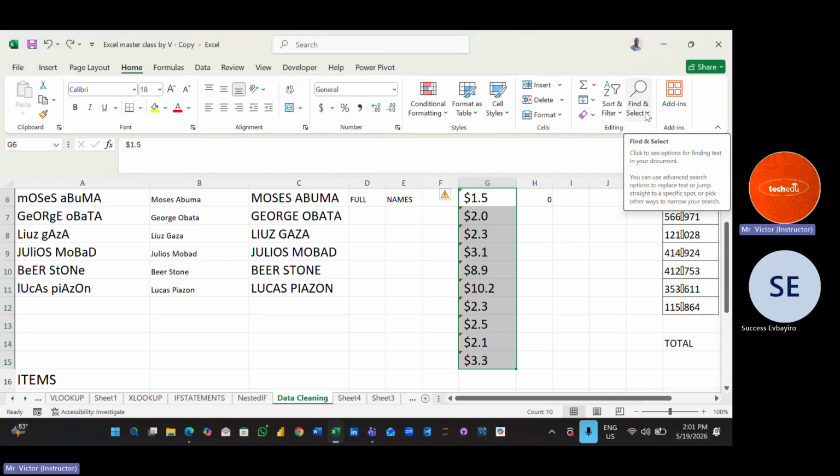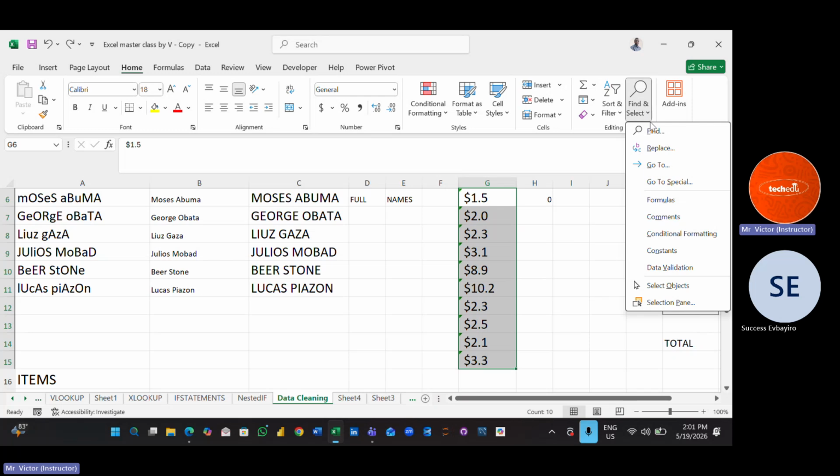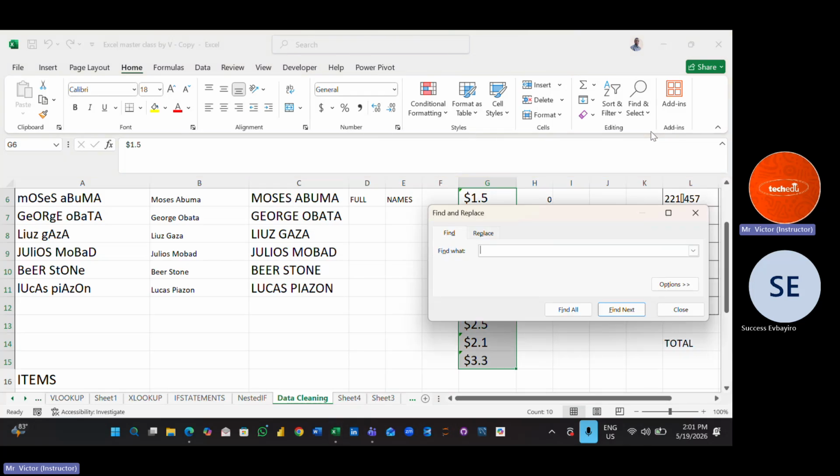Highlight this under home tab. You see find. How many spaces is there? Find. So you click that find. Are we there? Yes. You click that find and pick find. The second one is replace. You pick find, and then a dialog box will appear like this.